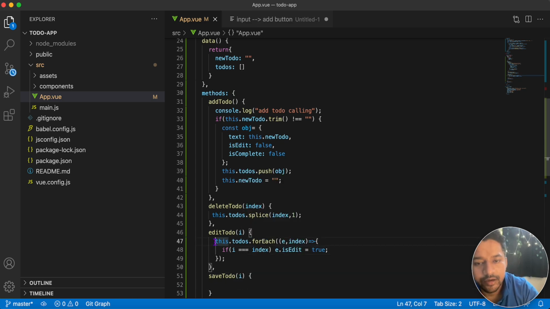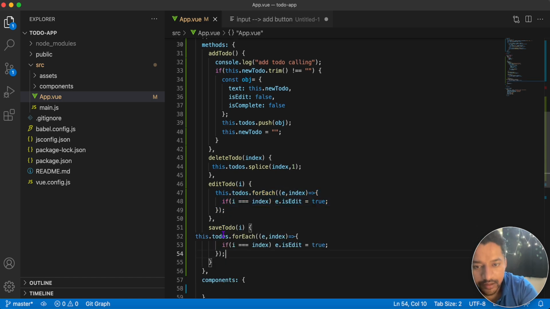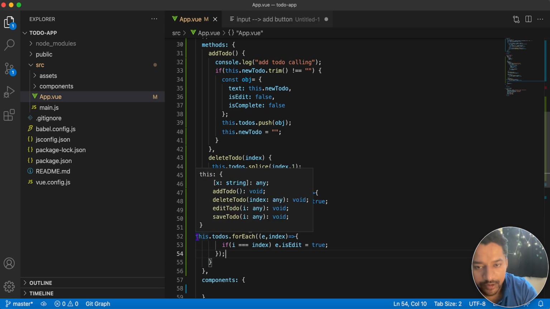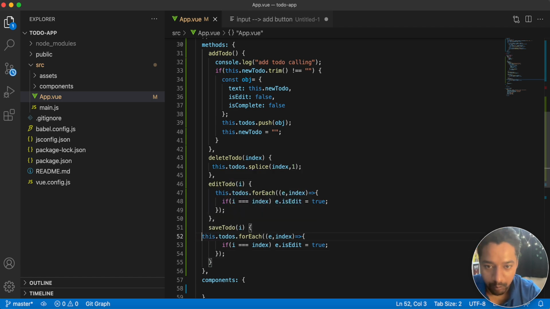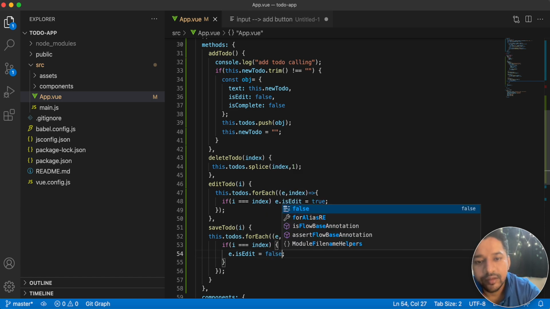Here what we'll do, copy paste the same logic, but here instead of making edit true, we have to make this false.